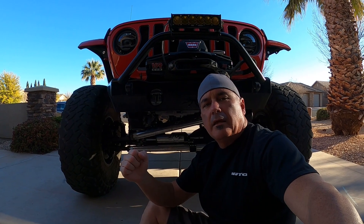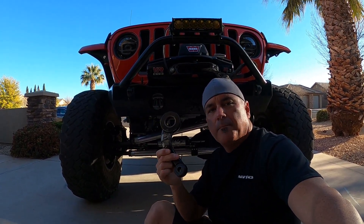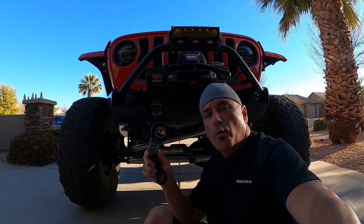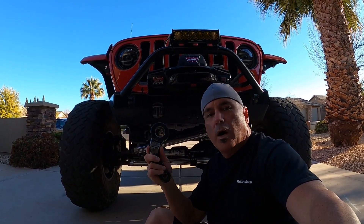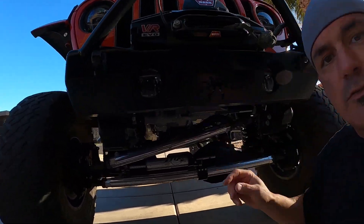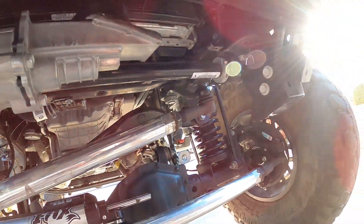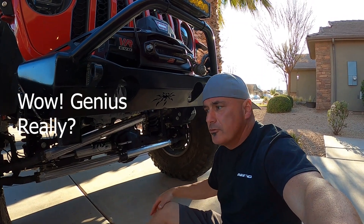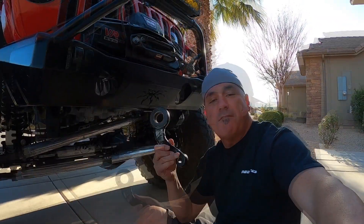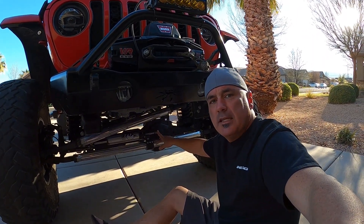So where's the weak link? Well, this is the weak link — this is a factory pitman arm, and this is what failed on me last week. Ironically it broke at the thickest point of the pitman arm. I've got it welded back together; I had to do a trail weld just to get the Jeep off the trail. When you lose your pitman arm — which is connected to your steering box — it breaks right here, falls down, and you can no longer steer the vehicle. You have all this heavy duty stuff, one-ton axle, heavy duty steering, and then you can't steer because the factory part broke. There isn't any heavy duty solution for this.